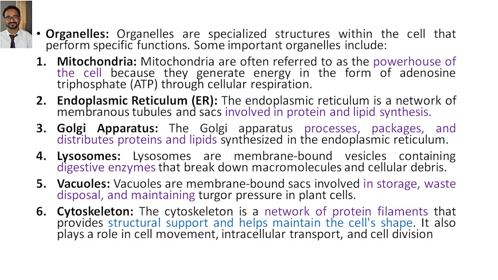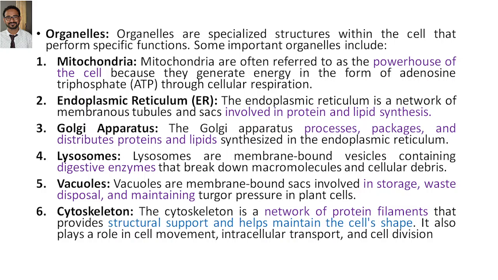Next, speaking about vacuoles, you might have seen the big sacs, or you can say the empty places. These are there for storage purposes, and waste disposal, and maintaining turgor pressure in plant cells. All these things play a very important role. Vacuoles are very small in animal cells, but very big in plant cells because they have to store a lot of water. All these things.